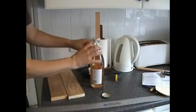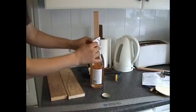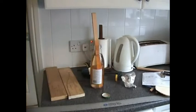Be very careful. The water's still very, very hot under there. Okay, we'll do one at a time.